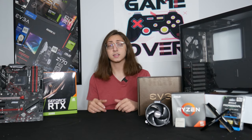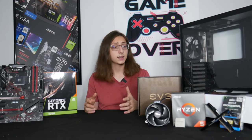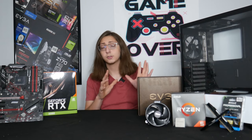Originally, I was planning on using this as a flipper system, and I kind of still am, it's just that I'm selling it to somebody that I actually know. Because my buddy has really wanted to get into PC gaming, he just has not had the experience to build one himself, or the time to put together his own system.